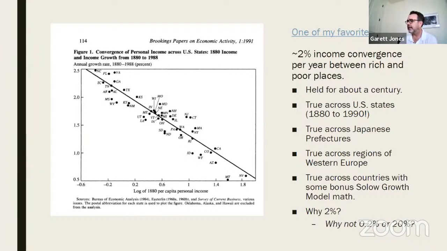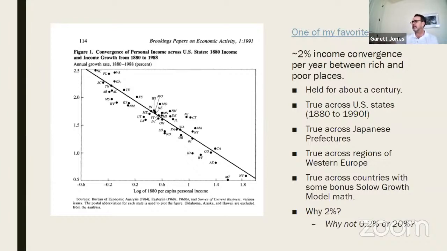2% is the rate at which income has tended to converge between rich and poor places for about a century. Certainly from, say, 1880 to 1990, it seemed to hold true across US states. That's an astonishingly reliable relationship. Places that started richer grew slower. Places that started poorer grew faster. And the rate isn't just some random number, it's this strange number of 2%. 2% of the gap just kept closing. What kind of collection of human choices, human traits or government institutions would yield such a strange number? So this should be at least puzzling to anyone who says people can't be summarized by equations, people can't be quantified, societies as a whole can't be quantified. That's darn quantifiable right there.